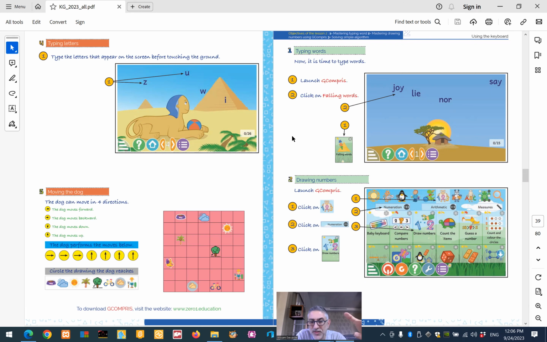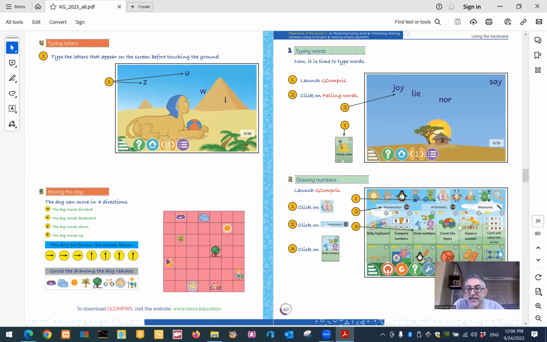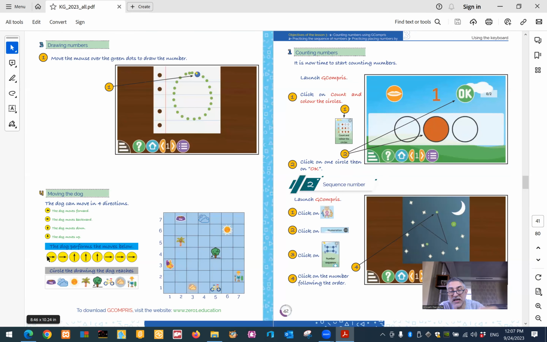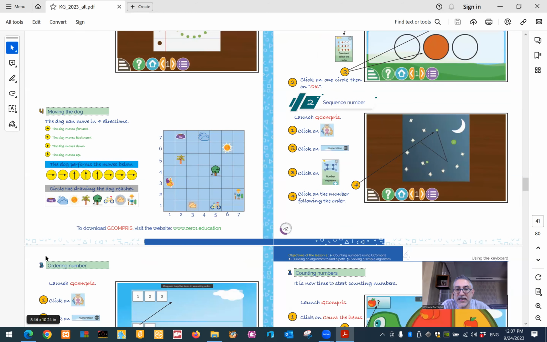So you can see that the algorithm here is more complicated than at the beginning of the year, since there are, let's say, instructions that the dog will follow, and the students must point to or recognize where the target is. It's the tree, it's the sun, it's the bicycle, and so on. So here there is more motivation and more activities, and this exercise is repeated in each lesson, since we believe that students have to repeat and repeat the activity.